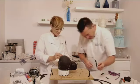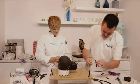So this one's got to be points. I've left that for the foot because it's sticking out, so I'll just cut that. Just too short, too long.